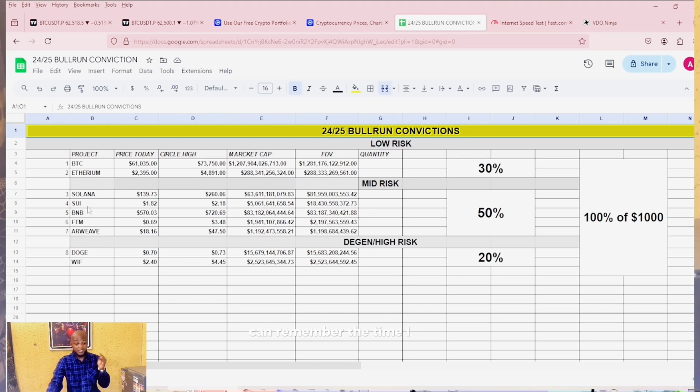I can remember the time I was trying to farm the Sui airdrop when it was introduced. Then I think I missed the airdrop. And the funny thing is, since then I have been stacking some bags, even if it is small. I've been trying to buy a few funds. I started buying this Sui at 0.8 cents. Now as at today it's $1. So I have so much belief in this Sui token.